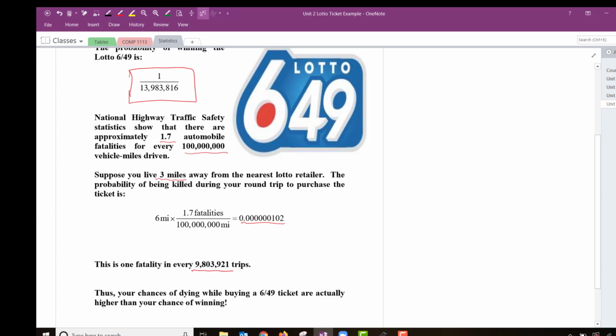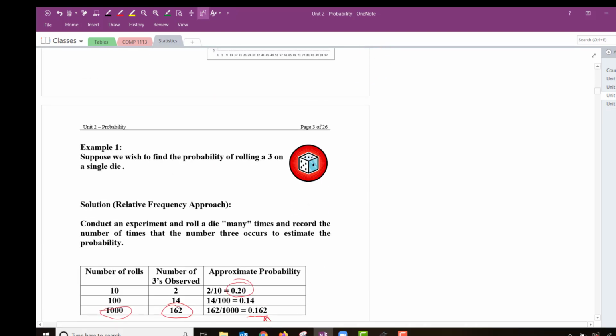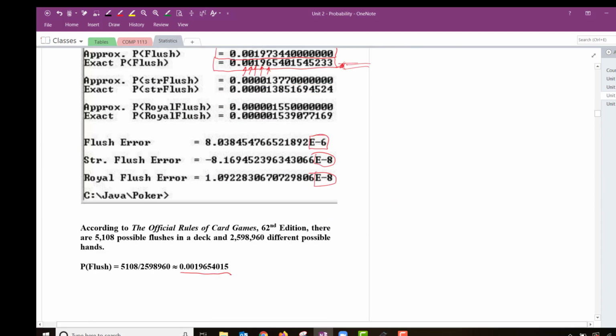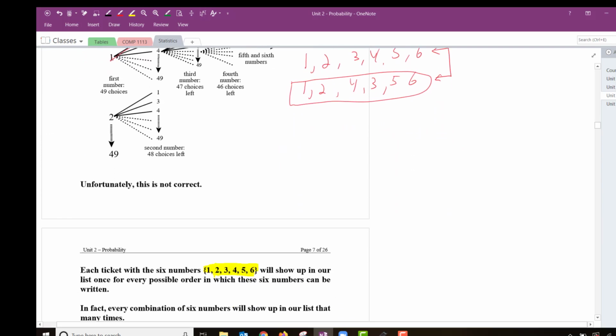I'm probably not going to die, or I think my chances of winning might be a little bit higher than my chances of dying if I factor in that I'm driving at a slower speed than highway speed on my way to and from buying it. But still interesting, I guess. So don't go out and buy a lot of lottery tickets, or don't go out back and forth driving to get lottery tickets. Stay home and buy them online, I guess.